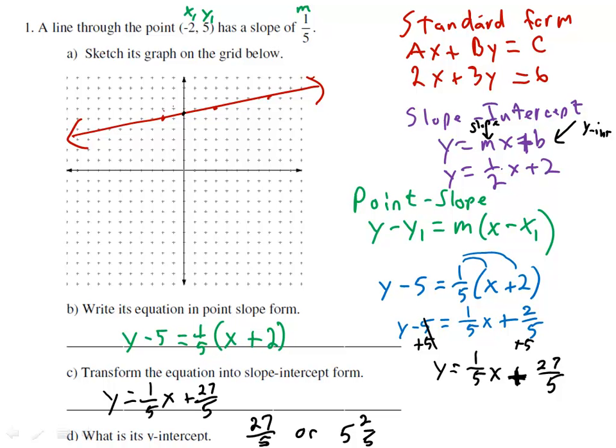All right, so that was more information than you needed to answer this question, but I sense that we need a little bit more guidance. You're going to need this for the MCA test. You're going to need to know these three forms of equations for lines, and you're going to be needing to know how to manipulate between them.